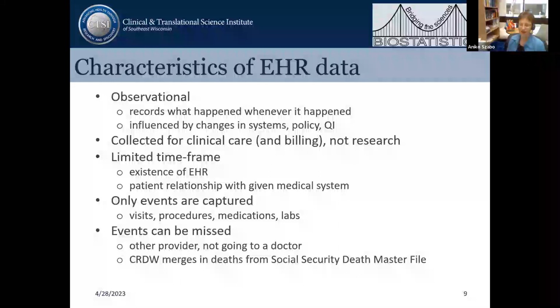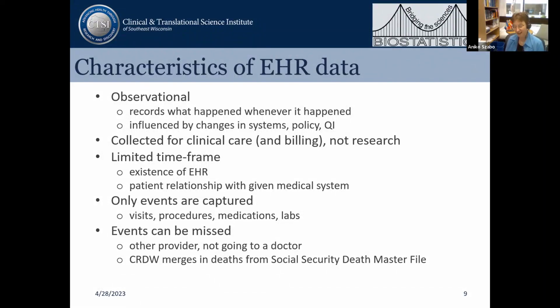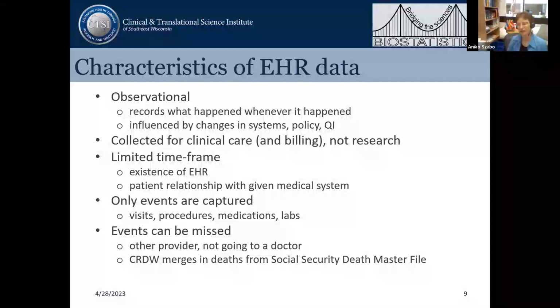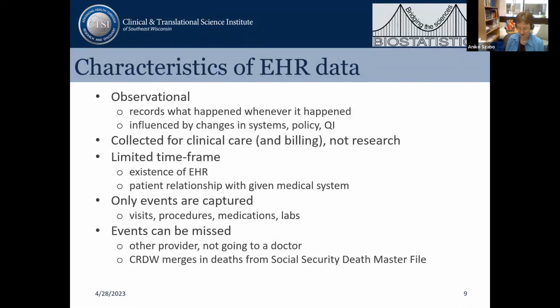It used to be that you couldn't even know if a patient had actually died, unless they died in the hospital, and then you would have a record of that. But that is now, at least in our databases, mostly solved, since they're merging the death information. So deaths are probably not missed typically, but other kinds of events definitely can be missed.